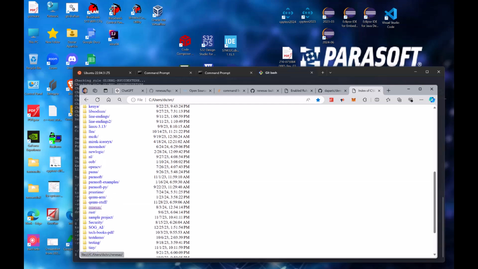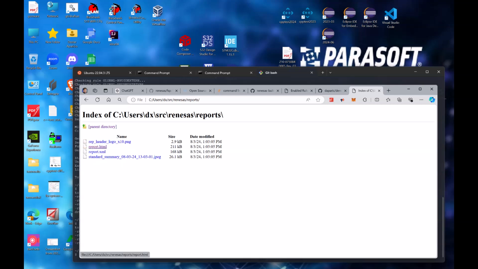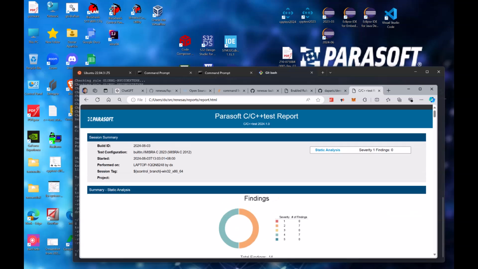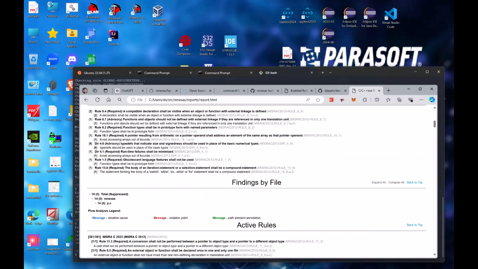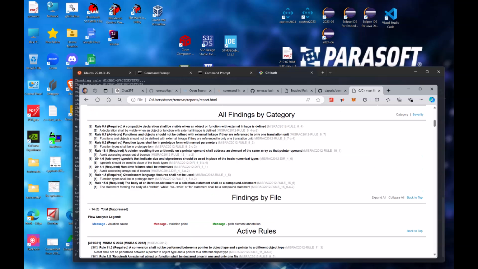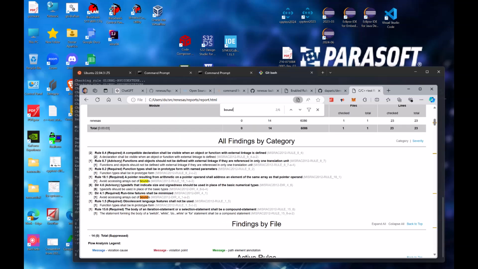So I will go to Renesas, and this is the folder that was just created, and this is the report HTML. And then these are the findings of static analysis by Parasoft. I will search the word bound.